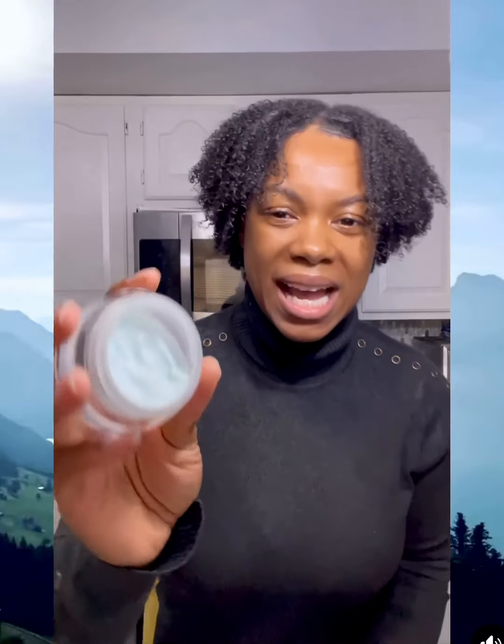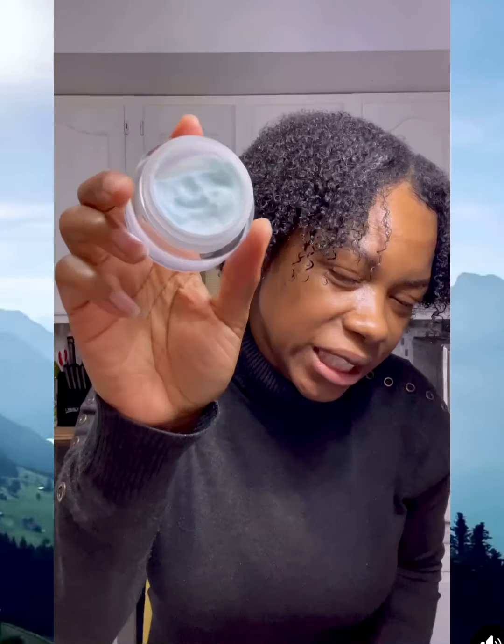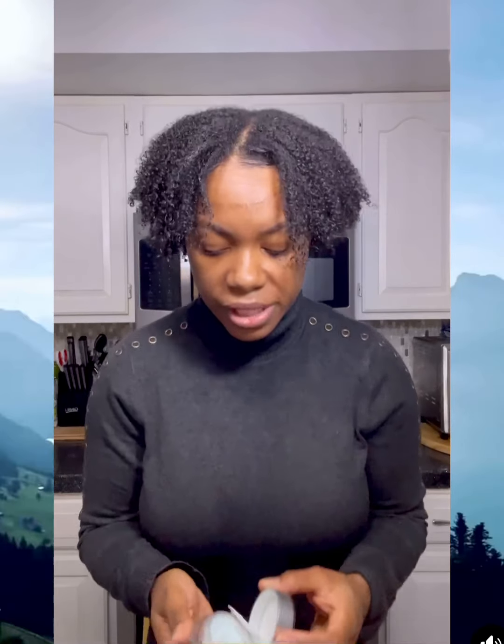So today we're taking a look at Obagi — that is the brand name — and this is their Elastoderm eye cream. It's a fairly big container. The cream on the inside is a little bit of a turquoise color, a light greeny-bluey color. Nothing is wrong — this is the color of the cream. It goes on transparent and light, the texture is very smooth and soft, and it just glides on for those delicate areas.